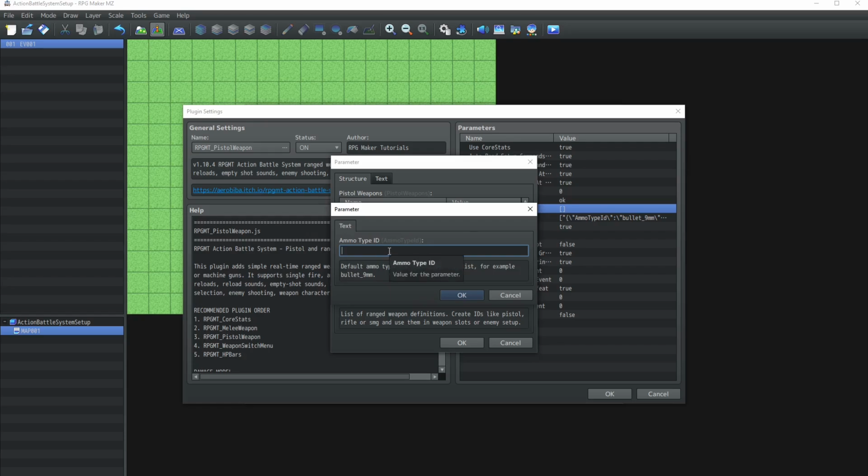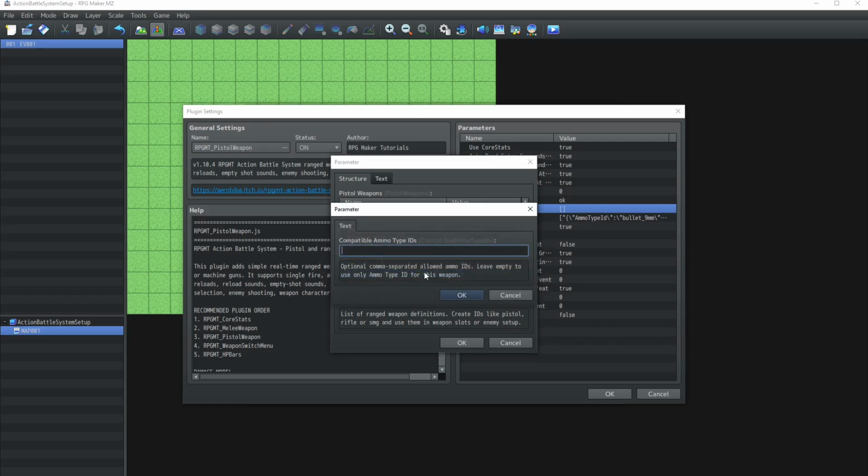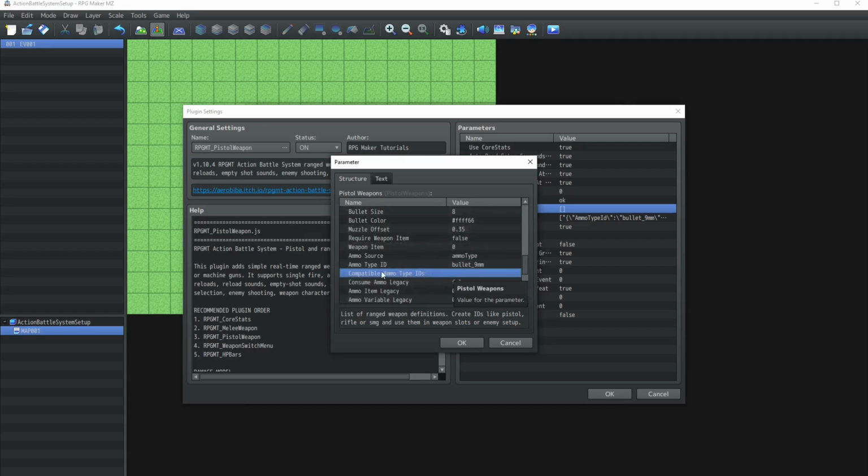ID. Now you need to include the name for your ammo type. So we created 9mm bullets. You need to check those names. They need to be exactly the same as in the ammo section. Here is another text box where you can enter other bullet types.